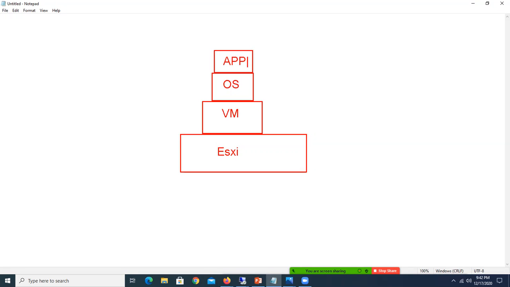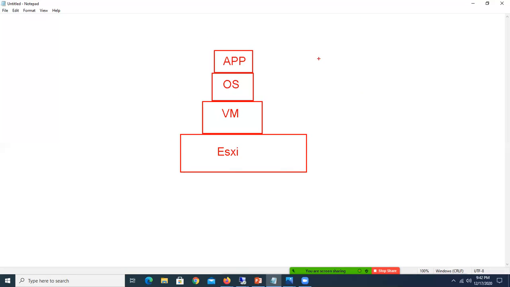So what is important? Everything is important, but what is the most important thing? See, I'm asking about this.